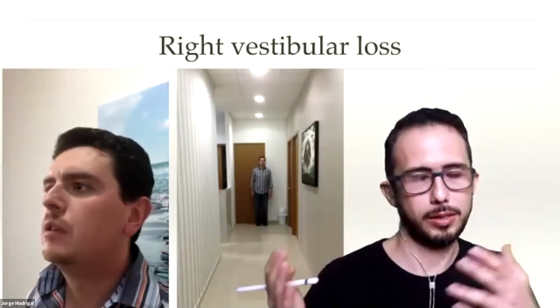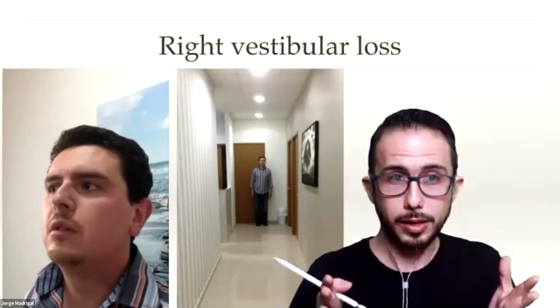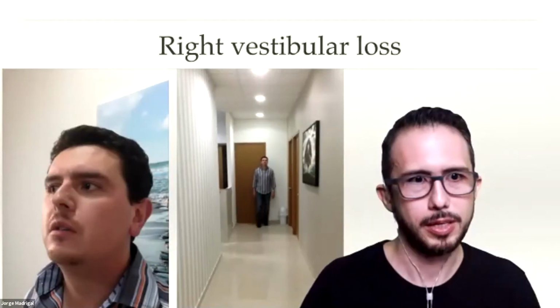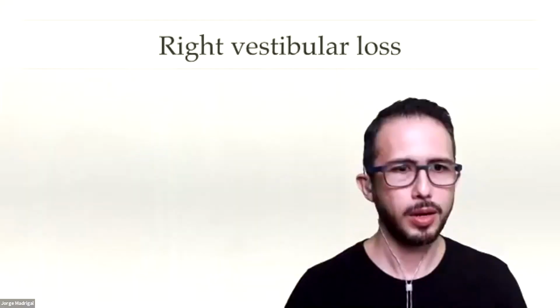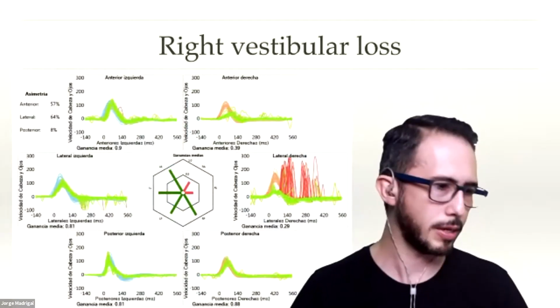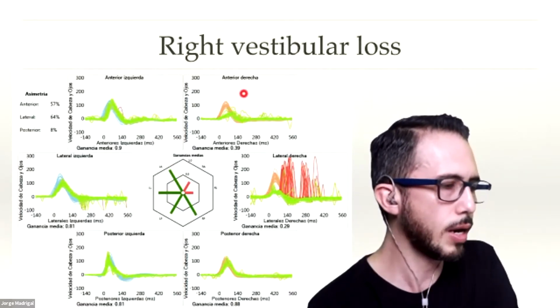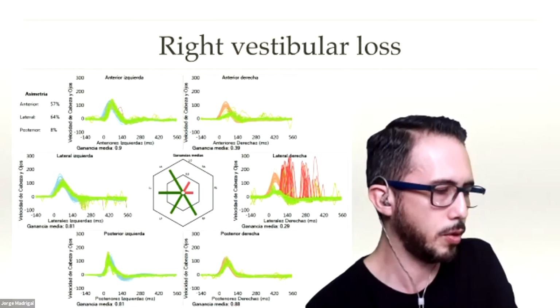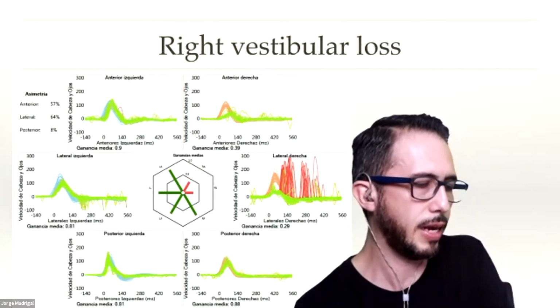So when I took him out of my office and said, okay, just walk and move your head at the same time, he was very stiff, moving to the healthy side and to the injured side. So it is very clear that he's not detecting the movements to the right correctly. So we did the VHIT. We clearly see that he has a superior vestibular neuritis. The right anterior canal has a gain of 0.39, and the horizontal canal has a gain of 0.29.